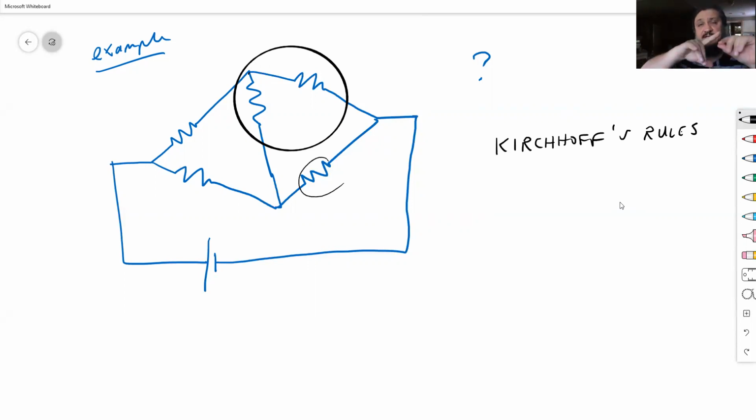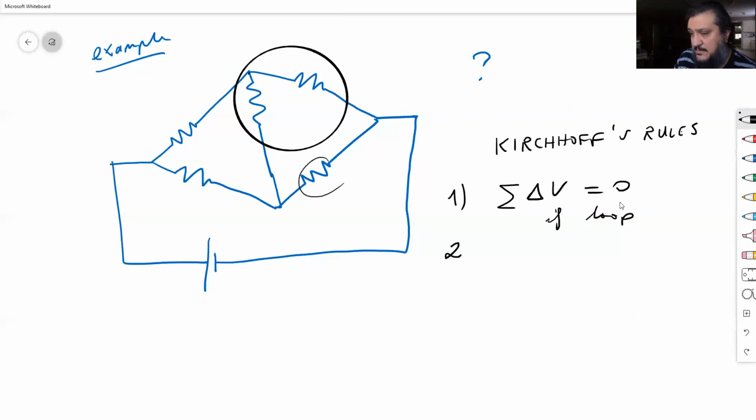If you complete the cycle, which means that when you travel in a circuit and you end up at the same point you started, you complete the loop, right? The potential drop, whether it's drop or increase, doesn't matter. It has to be 0. So the first rule is you add those changes in potential. They should add up to 0 in a loop. Okay, so you go in any loop. As long as you come back to the same point, it is a loop. And you add the changes in potential, they should add up to 0.